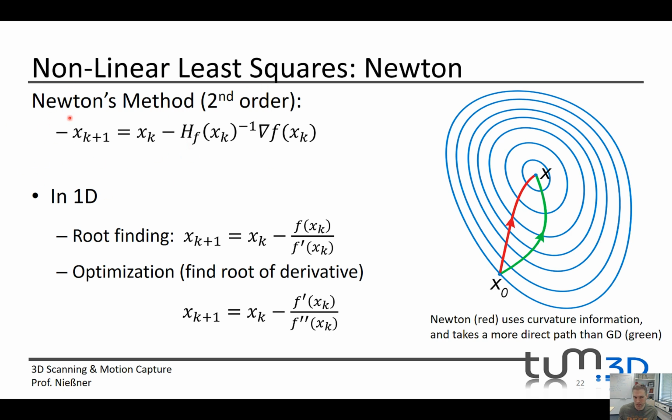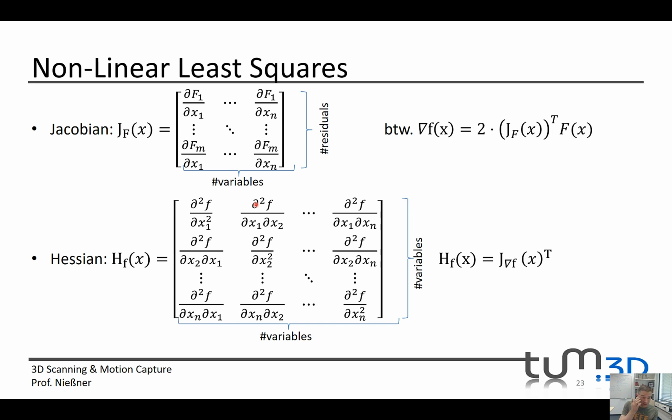It's very straightforward, actually. Let's have a look at what this means. A few things that we have seen here already: we need to compute gradients and we need to compute Hessians. How do we do this in practice? Let's talk about the first thing. The gradient of f of x is actually the same as 2 times the Jacobian of f times the respective function values, right?